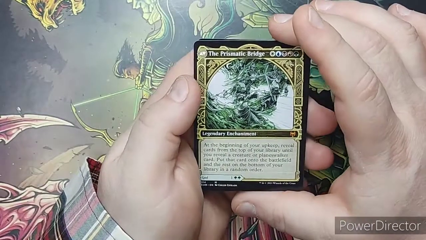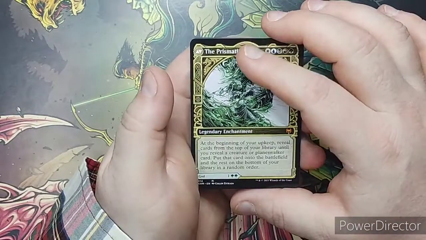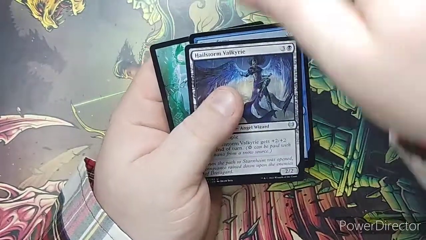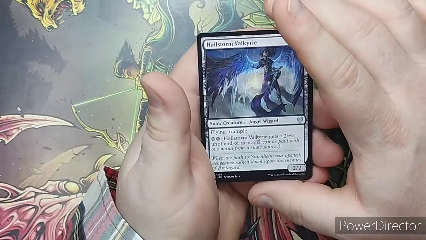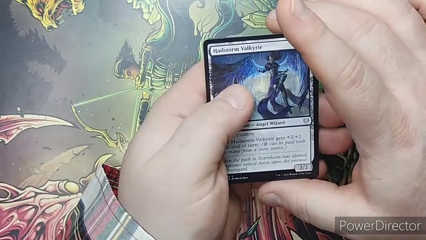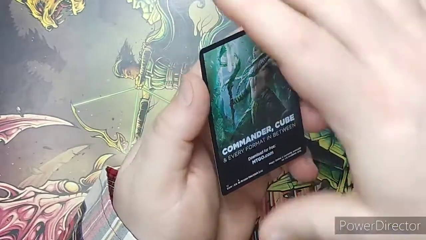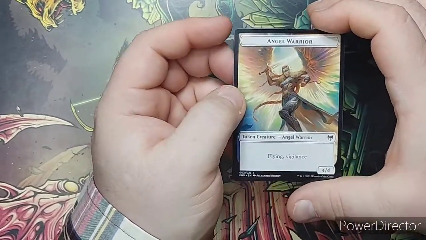And the Prismatic Bridge. Nice. Man. I don't know how close I am to getting all the showcases, but I know I'm close. Hailstorm Valkyrie, uncommon. Raven Form, foil. And what is our Angel Warrior token? That's a nice token.